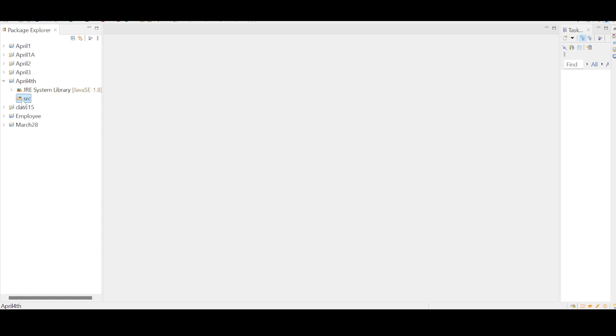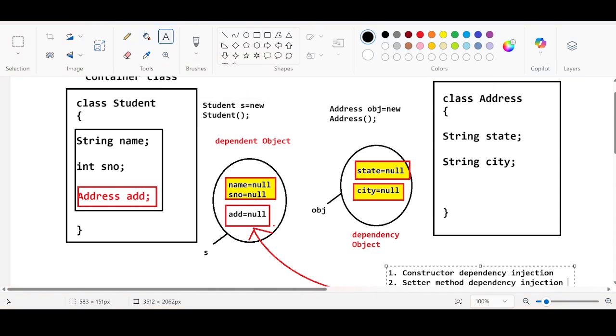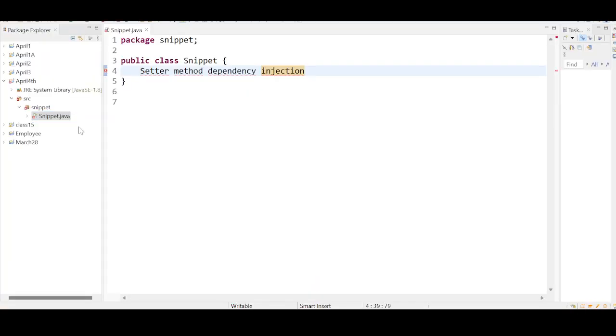So how many packages are we supposed to create? We are supposed to create one package for the student class, one package for the address class, and one package to run the main method. So we are supposed to create three packages.